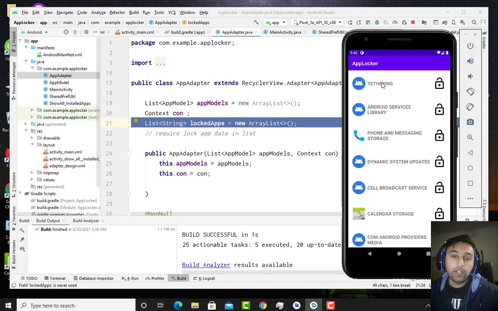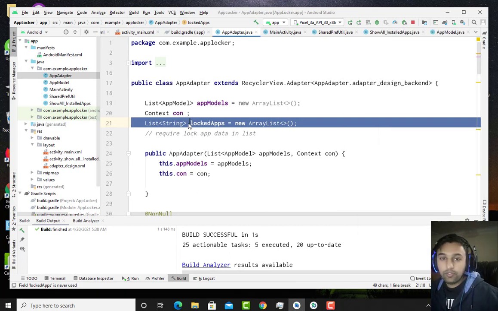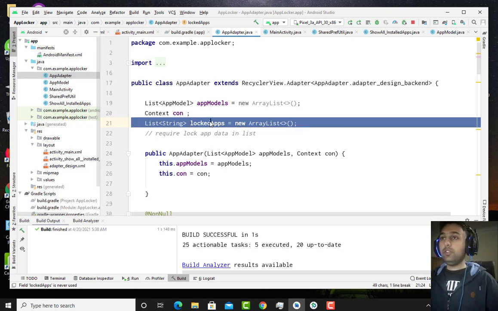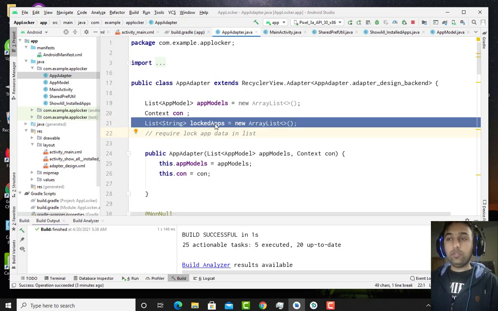So I need to save the data, then the data will not be erased or removed, and it will show the accurate data. That's why I am using this list. Here I will save data temporarily, and then I will use shared preferences, which is the cache storage of the application. So the data will be permanently saved there. In this way we will have an accurate record of locked applications.